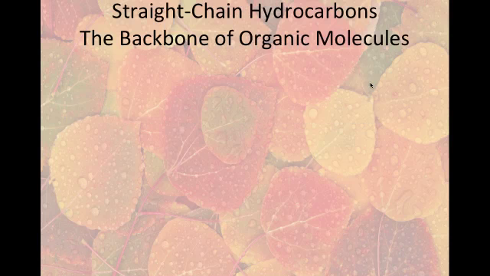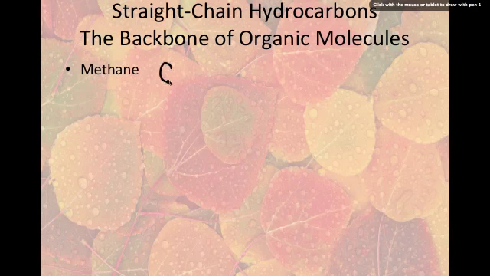First of all, we're going to start with the straight chain hydrocarbons. These are the backbone of your organic molecules, so knowing how to name these is pretty important. Methane is the name of our first carbon group. Methane is basically one single carbon and then enough hydrogens to fill in a bond for each electron. Remember, carbon can form 4 bonds, and it must form 4 bonds so that it can have a complete octet. And so every time we look at an organic molecule, carbon has got to have 4 bonds, and it's not allowed to have more than 4 bonds.